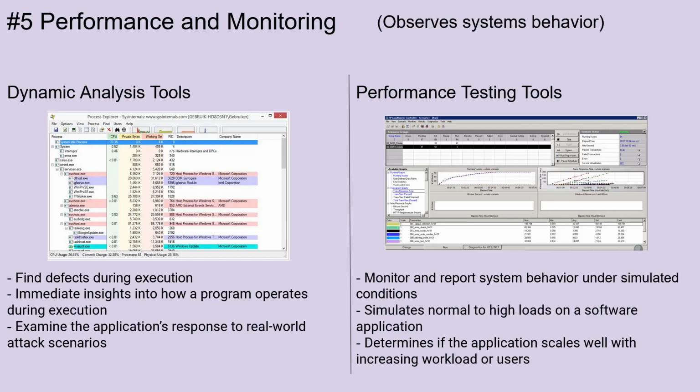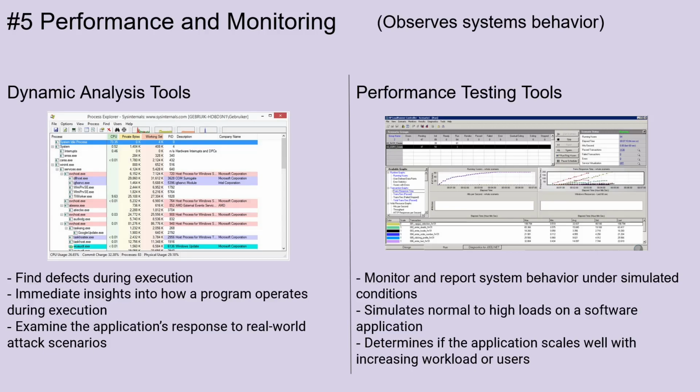Unlike static analysis tools which examine code without executing it, dynamic analysis tools require the applications to be in a running state to observe its behavior under various conditions. These tools are invaluable for detecting issues that only manifest during the execution of the software, such as memory leaks, concurrency issues, and other runtime errors.